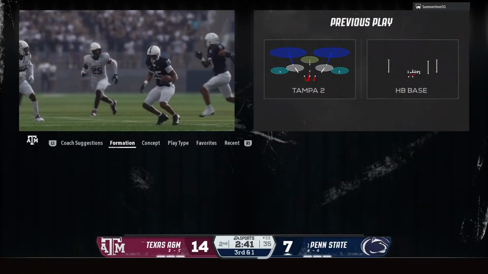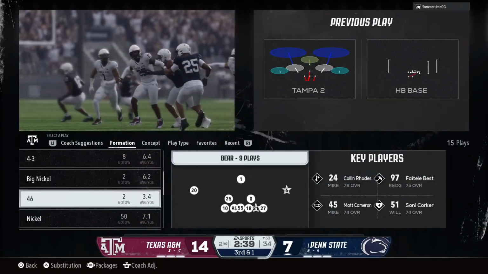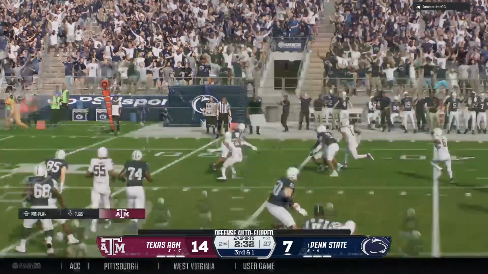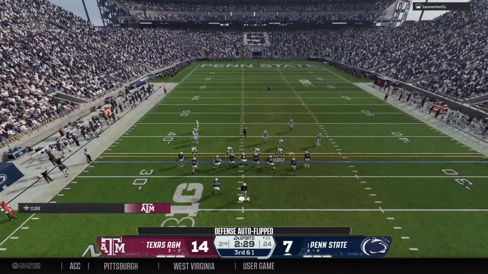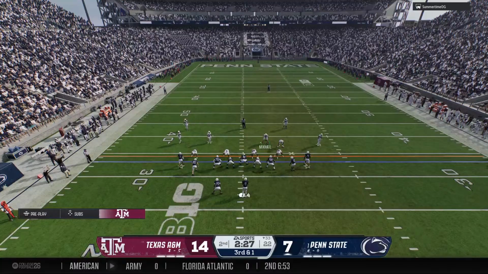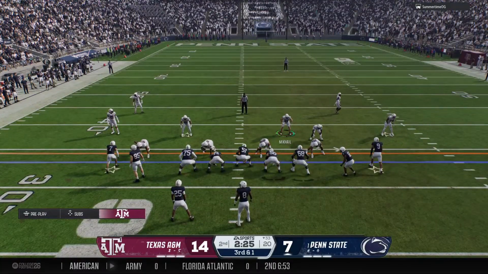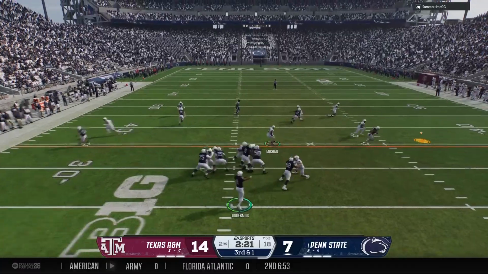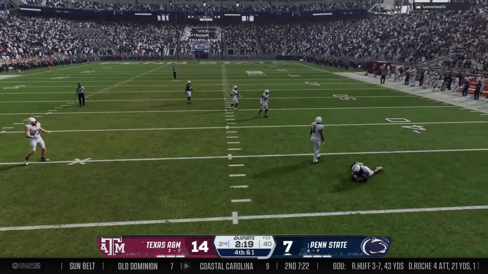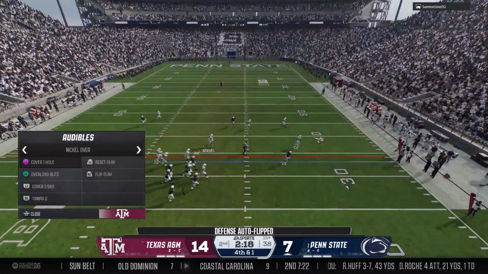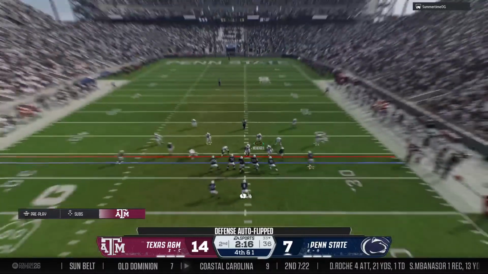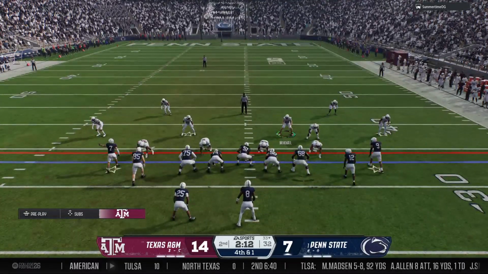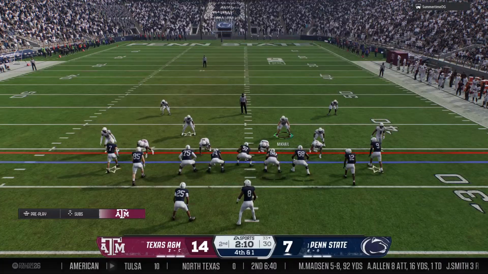A nice second effort by the back to break a tackle. But how about those defensive backs willing to come up, stick their face in the fan, and make a tackle? Those are the best run defenses, too, right? It's not just D linemen and linebackers getting all the plays, but it's DBs that are willing to not just cover, but tackle backs in the open field. Good timing on the quick out. And the offense with no intention to draw the defense offsides. They want to run on 4th down. Might be calling a hot route.